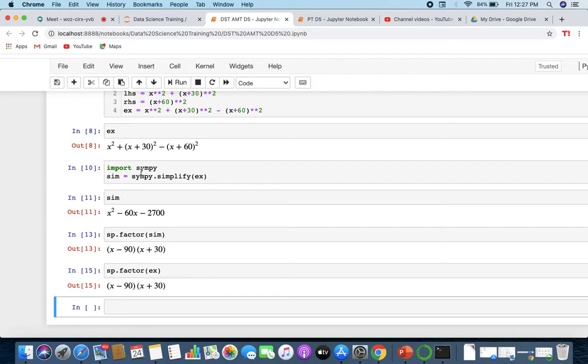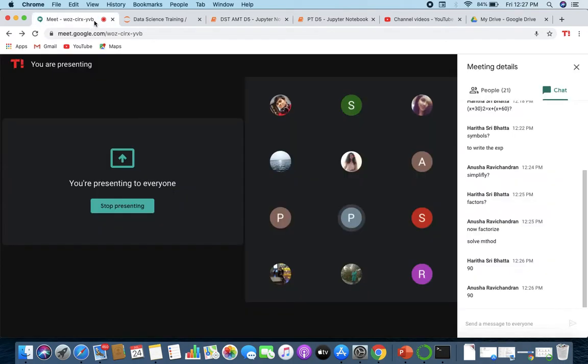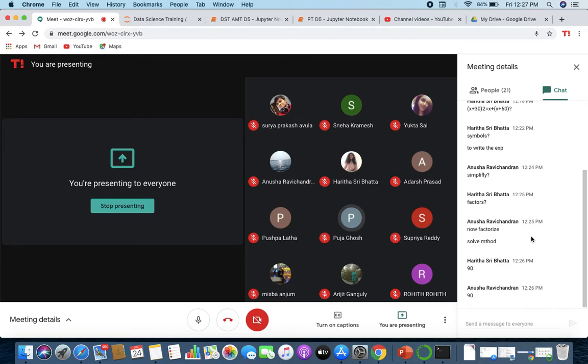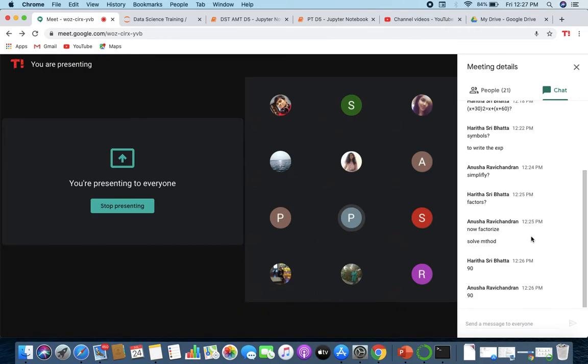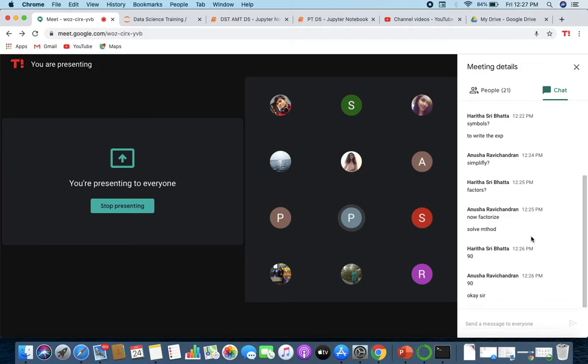But that is what I'm saying, because you have the libraries and the functions, you don't need to simplify and search on all these things. So Anusha, you can directly get it from the factorize method. You can directly write your equation and then just factorize to get the answers. These are the simple things, right?